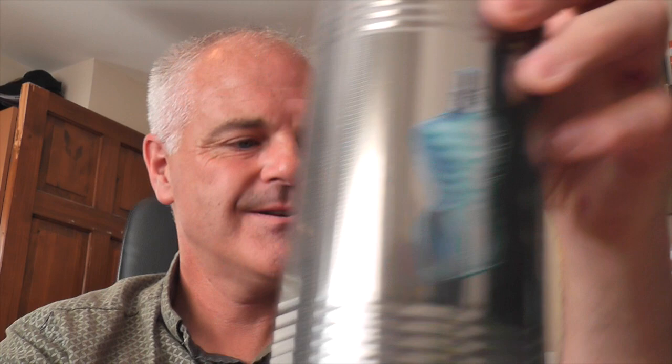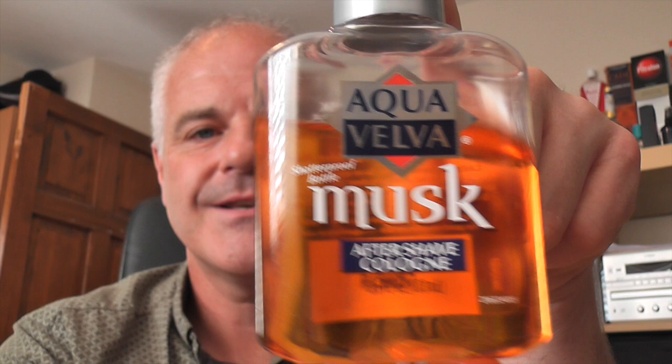And as you've seen in previous videos, I went to Walmart and bought some. This is the bottle that I was using, Aqua Velva Musk. I didn't want to open the new aftershaves because some of them were sealed, and I didn't want them leaking in my suitcase. So I bought a bottle of that, and I also brought back another one as well, just to have. They're only about $3 or something, so that's everything I think that I bought.